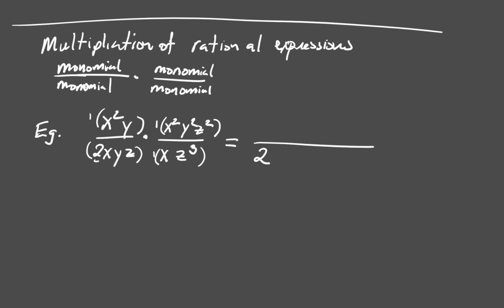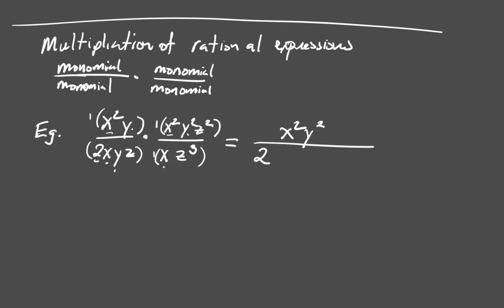Now I have to count how many x's we have. I've got 2 there and 2 there, so there's 4 x's on top, and there's 2 x's on the bottom. So for a net total of x's, I've got 4 on top and 2 on the bottom. 2 of them cancel. I'll be left with 2 on the top. Let's do the same thing with the y's. I've got a y and 2 y's. I've got 3 on top. I only have 1 on bottom, so I will have a net of 2 y's on the top.